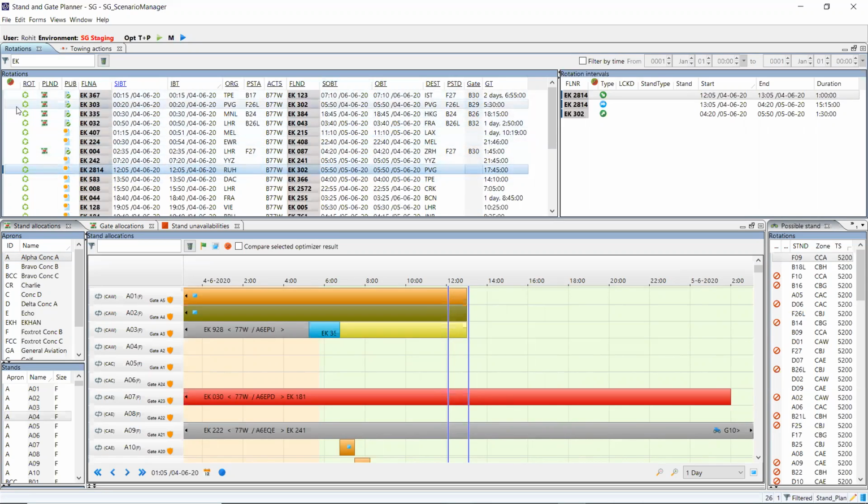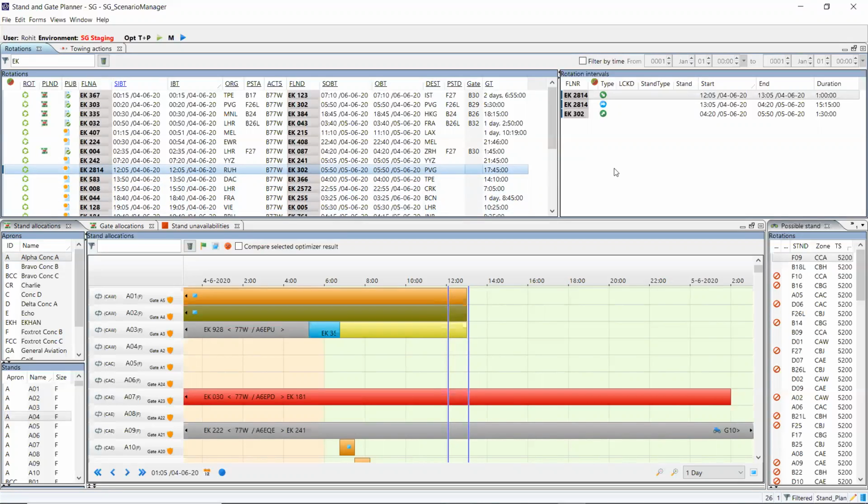There are some other attributes showing whether it is a rotation or not, whether it is planned or not, the publish icon, whether this information has been sent over to other systems or not, best in-block time, best off-block time, origin, destination, aircraft type, position arrival, stand allocation for the arrival flight, stand allocation for the departure flight, and ground time for the rotation. So this is all the information we have in the rotation list.